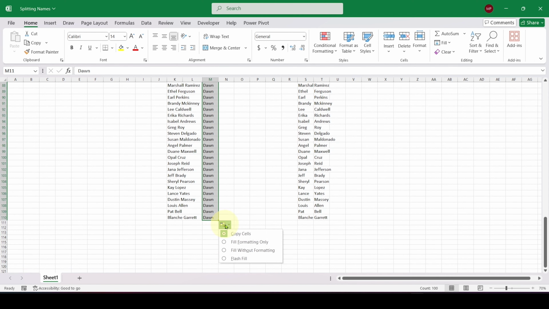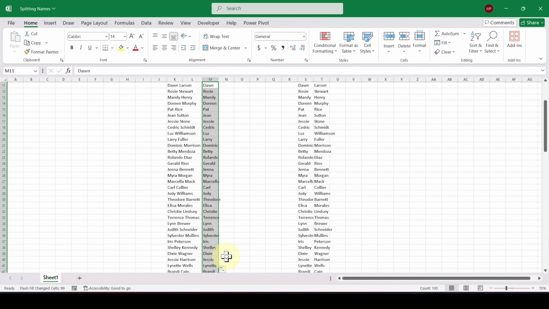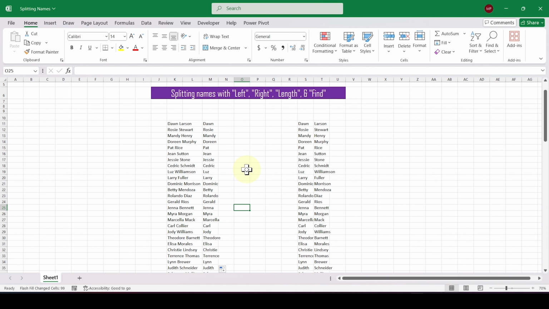So we'll click on that, and then we will click on Flash Fill. And as you can see, Excel has basically worked out the pattern after the first line of data. So Excel is clever enough to understand those kinds of things.